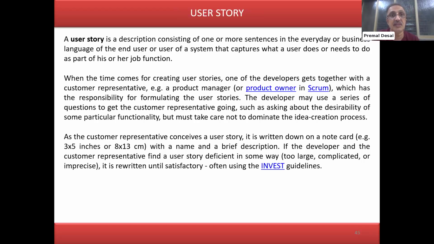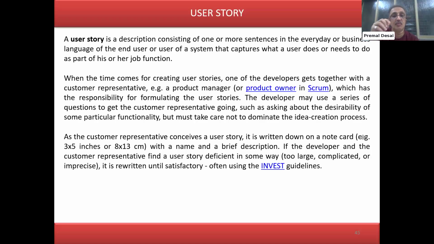The fourth aspect or element is the user story itself, consisting of one or more sentences in the everyday or business language of the end user or user of a system that capture what the user does and needs to do as part of his or her job. So that is where a user story comes.